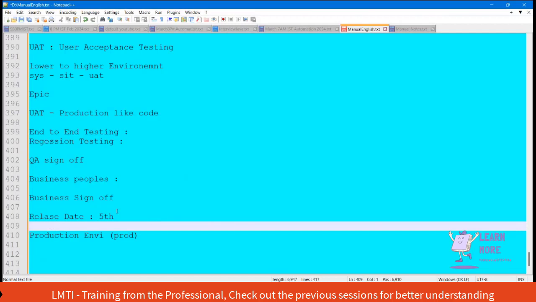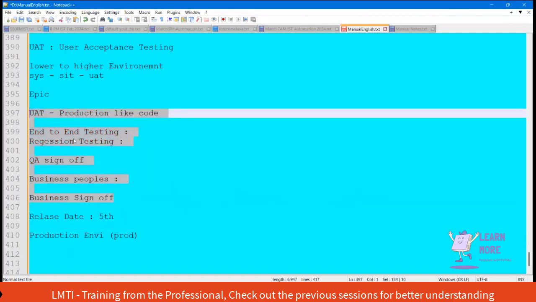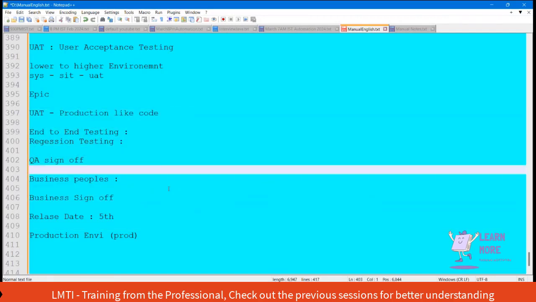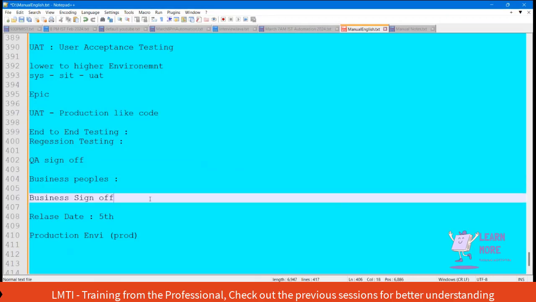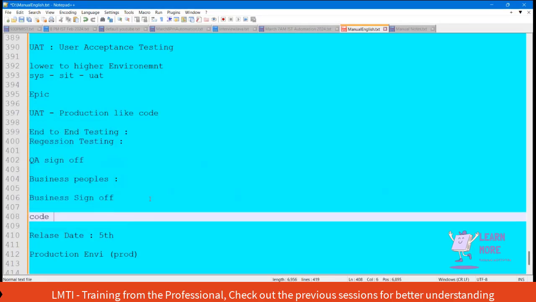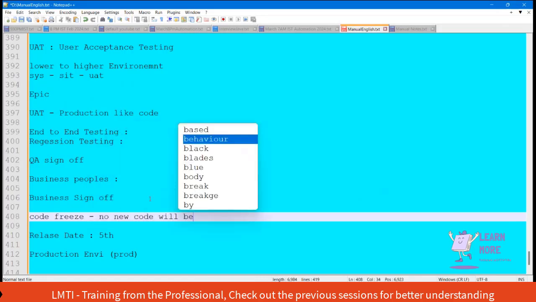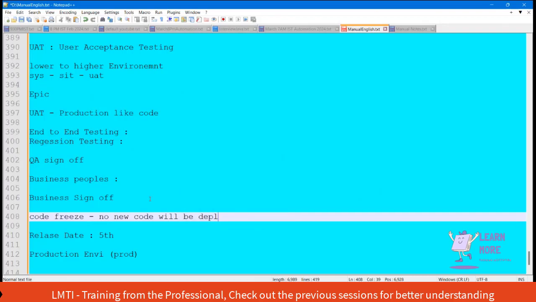So the developer will enable the code freeze in the UAT environment. After the business sign off, they introduce the code freeze, which means no new code will be deployed in UAT.